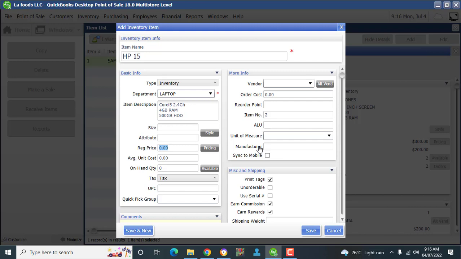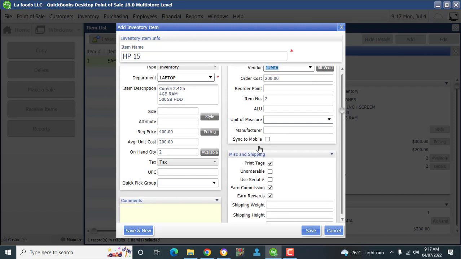Regular price, let's have it for $400. The average cost should be 200. On hand quantity 2, and then other cost should repeat 200 too. Vendor Jumia.